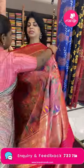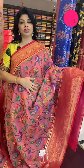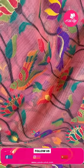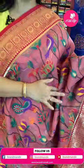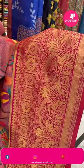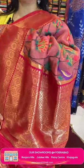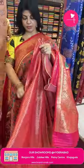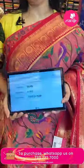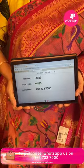Next sari: semi tissue sari in lush pink and peach combination. Features stems, florals, peacocks, and meena kaari work. Border — Banarasi attached border with gandaviruna motifs, elephants, rounds and blocks, cross kadi. Pallu contrast with crosschecks, diamonds and florals. Beautiful brocade blouse, contrast with border. Sari pricing: 9,593. IA200 is the sari code.